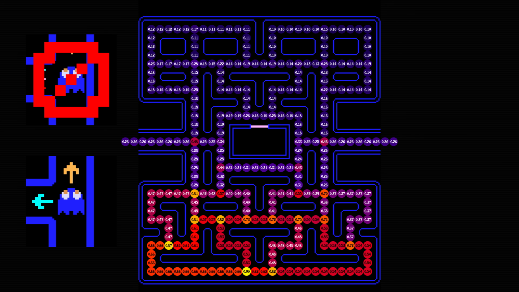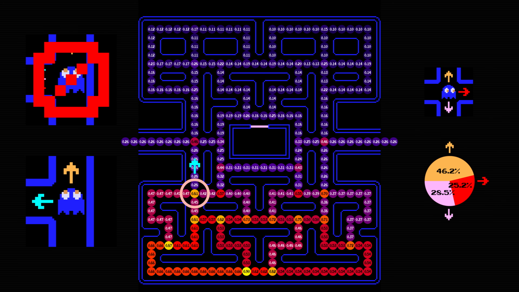The pivoting mechanic allows for a chance to break free from the bias of the RNG function. For example, at this intersection, since a ghost approaching from the left can't go back to the left, normally, if it rolls a left, it will end up going up instead. Even though up has the worst odds on its own, the fact that left is blocked practically triples the probability that a ghost will turn up here.